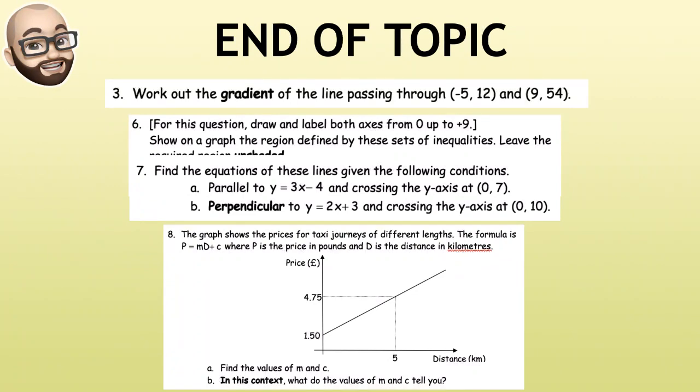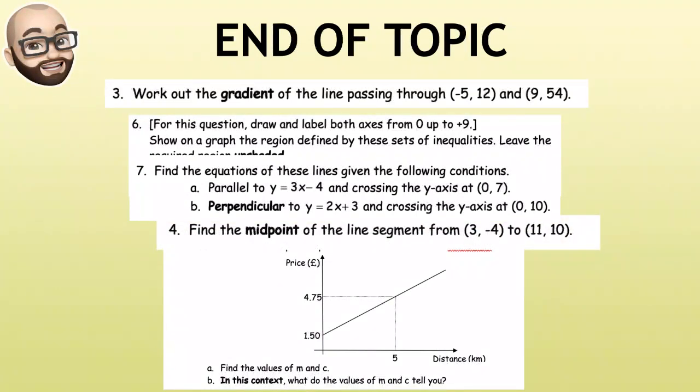So if this is the price that a taxi will charge you, you can see that the price depends on the distance that you travel in the taxi. So the y-intercept, the value for C, is pretty much the price you have to pay for this taxi the moment you sit in the taxi. When you have travelled 0 kilometres, they are still going to charge you a certain value. That is what C is. That's the context: how much the taxi will charge you even if you don't travel any kilometres. What M is going to tell you is how much it then costs for every extra mile that you travel.